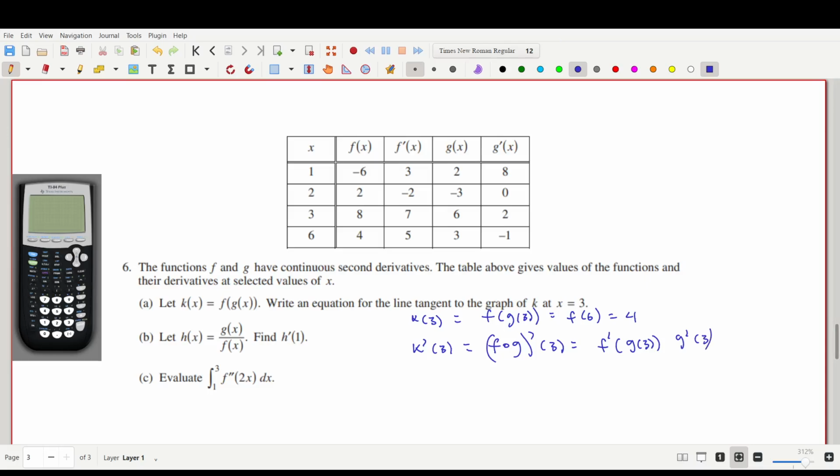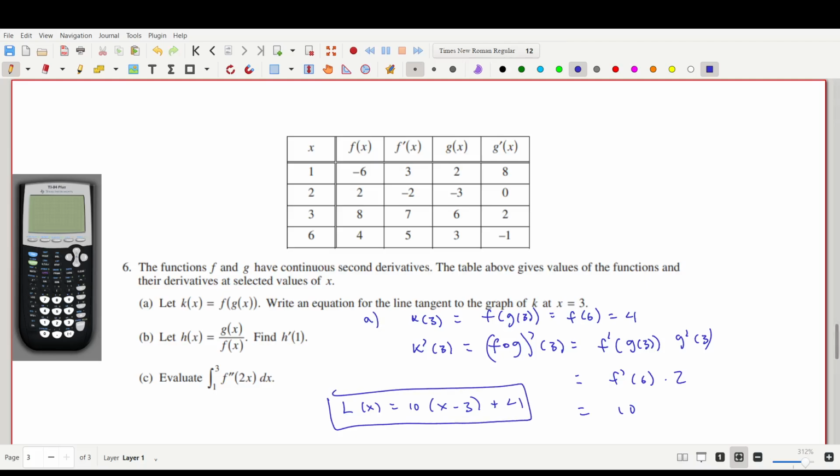I don't know your formal chain rule. And g of 3 we know is 6. And g prime of 3 is 2. And f prime of 6 is 5. So 10. So we have a slope and a point. And now we can just say L of x is 10 times x minus our expansion point 3, and then plus 4. Cool, that's our answer for A. Oops, I just completely boxed it, not including the L.